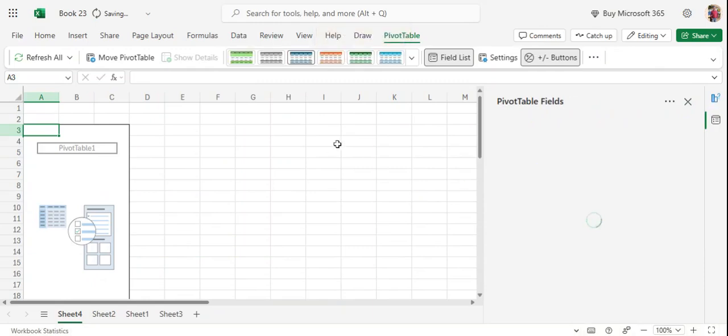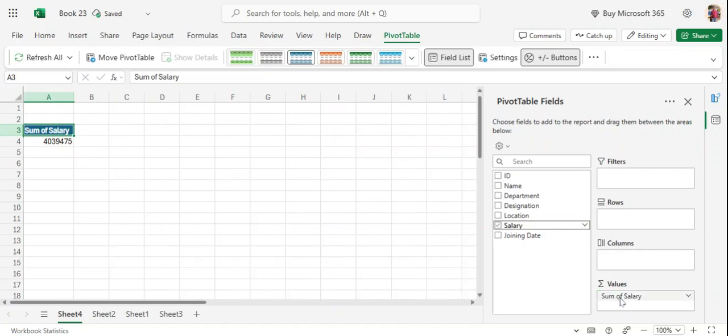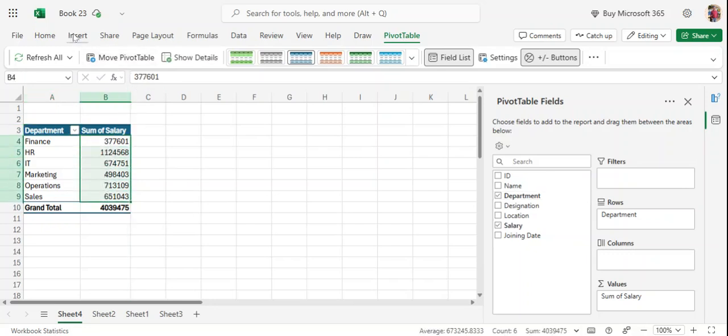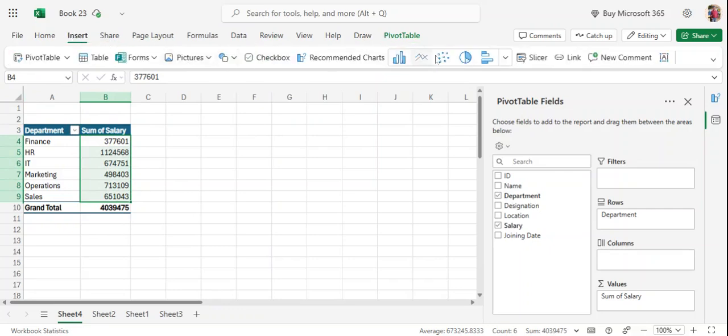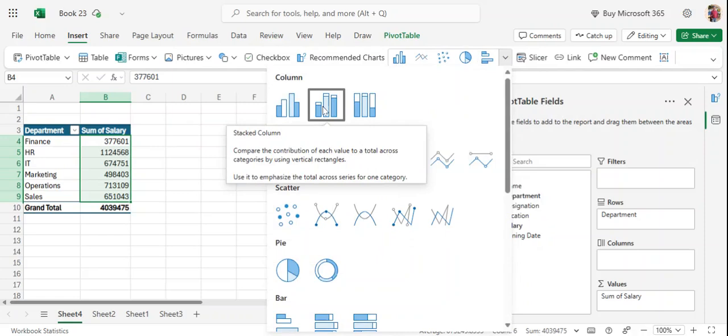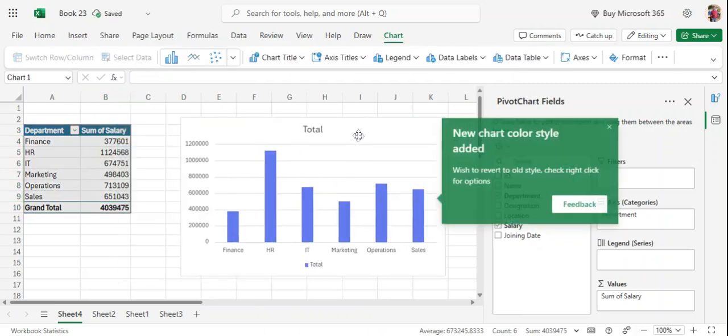So suppose I want to see the location. Select this value in the values. And I want to see the department wise salary. So here you can see department wise salary. And when I select this range and go to Insert and choose the column chart, you can show your data in this way.